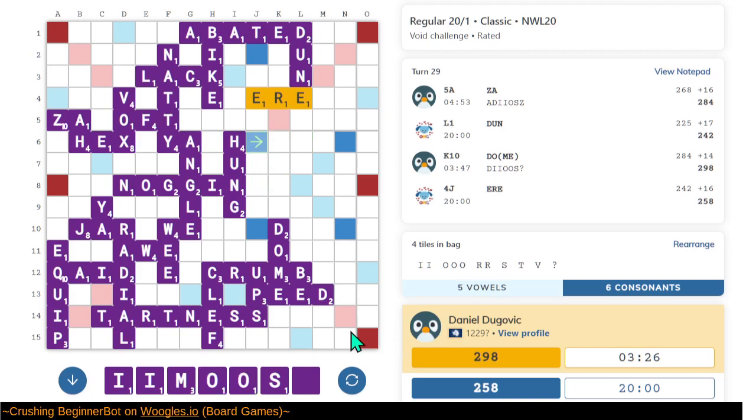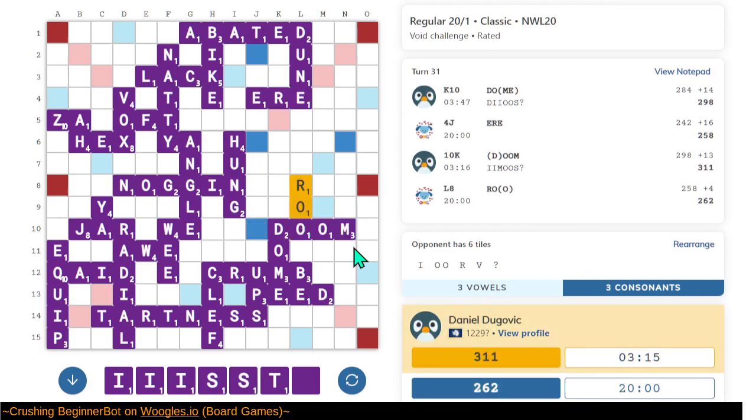So, how about Moo? Where do we play Moo? Or how about Doom? There's another S remaining. But we're gonna leave one in the bag. Okay. Opponent has six tiles. And we have both S's. Well, we don't have a bingo here that I'm aware of.